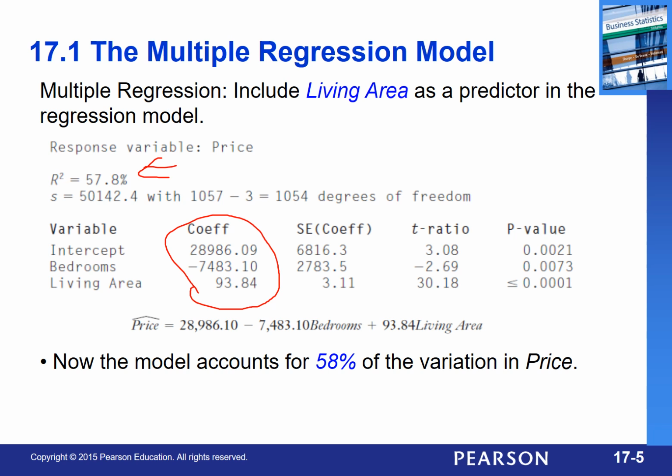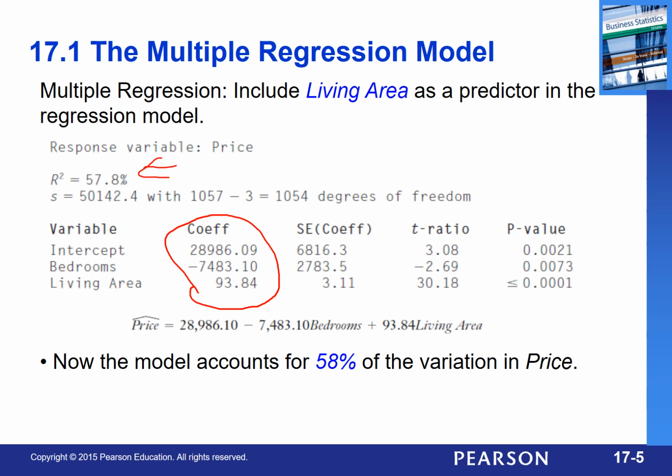So notice that this changes quite a few things. I'm hoping you look first at the coefficients, because that's what I usually look at first. And I noticed that, hey, now my intercept is $30,000. So it changed, but not a huge amount. My number of bedrooms has now gone down, and it's now a negative slope. And then my living area is $93 per living area. So this is probably in square feet is my guess.